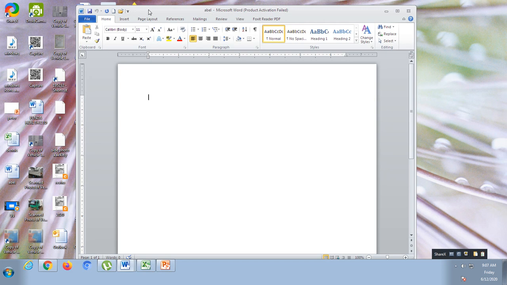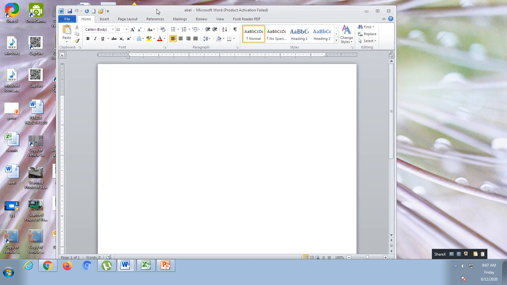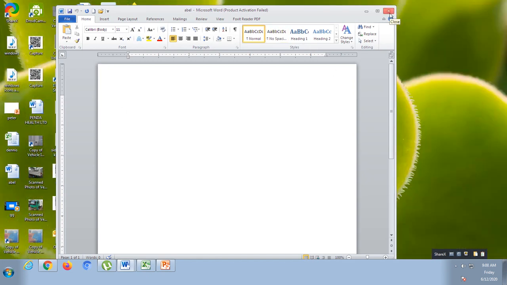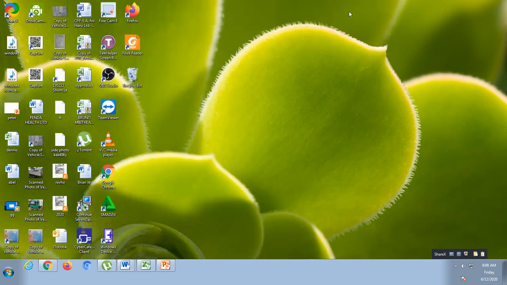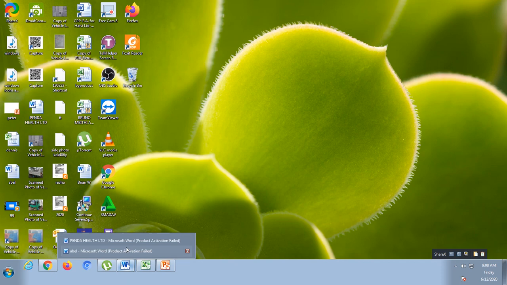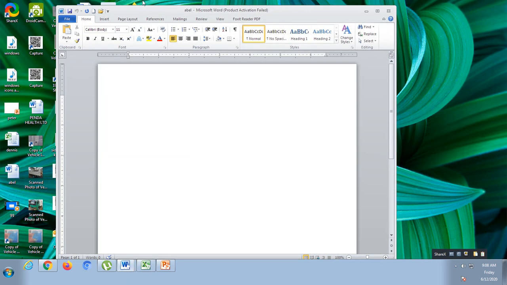On the parts of a window, the uppermost part is called the title bar. Then we have control buttons where you can close this window, you can maximize the window, you can minimize. We minimize so that we can be able to see other parts of the screen. Now, on this window, we also have the menu. From Home up to Foxit Reader, that is the menu of this window.